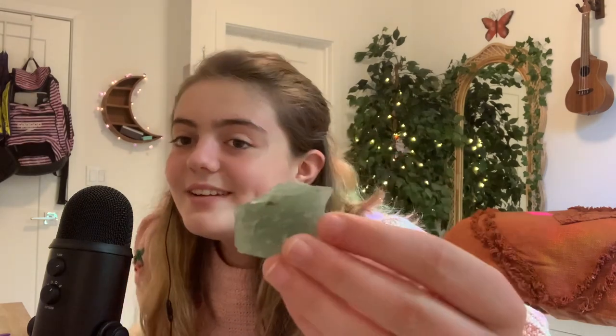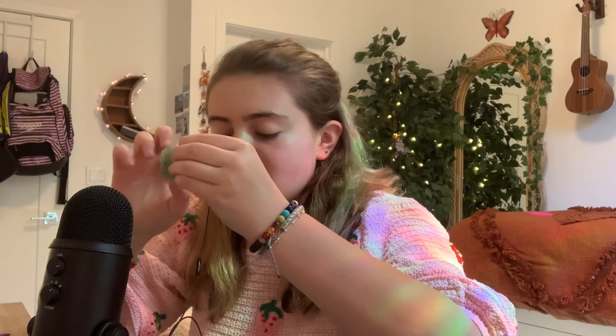This is green aventurine, which I got in the crystal kit. This rose quartz I got at a crystal shop where I used to live, two years ago — two moves ago. It was like five bucks. Back then I didn't really understand pricing, so I was like sure. Honestly five bucks is too much for something like this in my opinion, but I like it — I have it now, so.